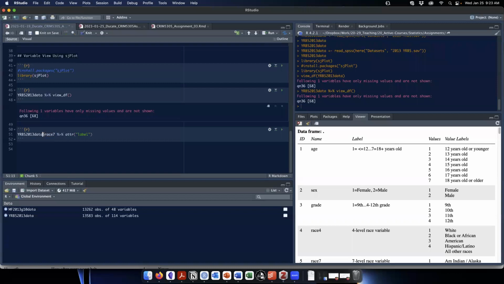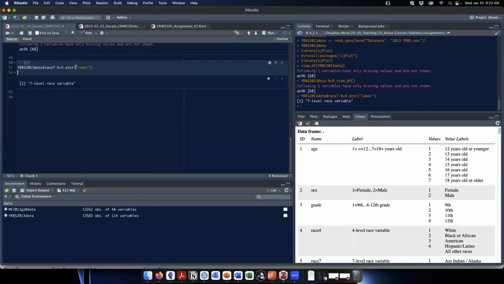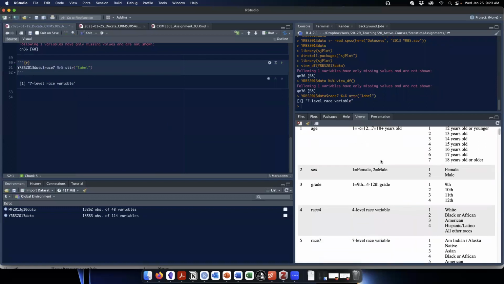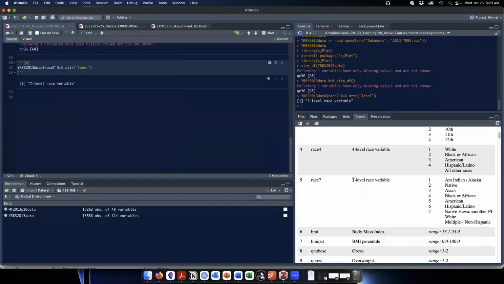The $ sign just grabs you that variable within a data set. So the label is a 7-level race variable. We can check this here. Here's the label column. Race 7 is a 7-level race variable. So you'll see they're doing the same thing. This just allows you to specifically get the label for a variable that you want.